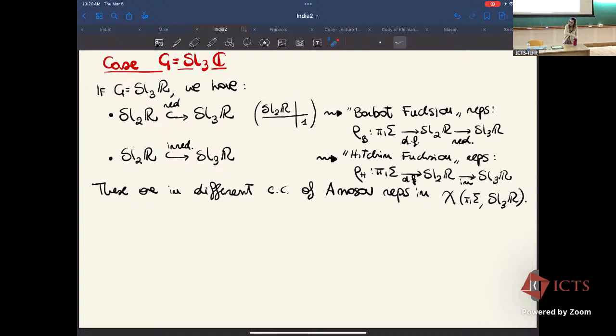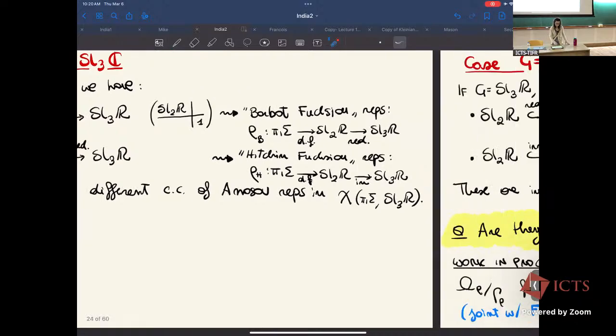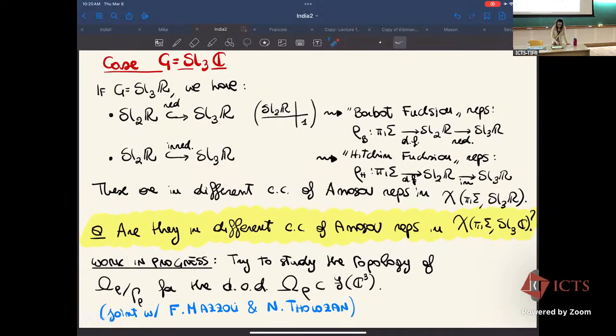Because, as we have seen in our theorem, the topology of the fiber is constant on an Anosov component, we were hoping, oh, maybe we study the fiber, maybe the fiber is different, hence we would know these two different Anosov components in the real character variety do not belong to the same one.